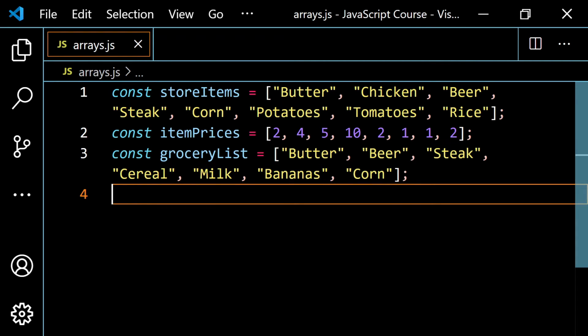Okay. So what I want to do here is set up a little function that is going to basically take in a grocery list, or a list of things you want to get, and it's going to search through a store items list, okay, and it's going to see if they have it, and if they do, it's going to return to you a little string saying they have it, and here's the price. If they don't, it's going to say, sorry, we don't have it. So I'm just going to call this getItem.